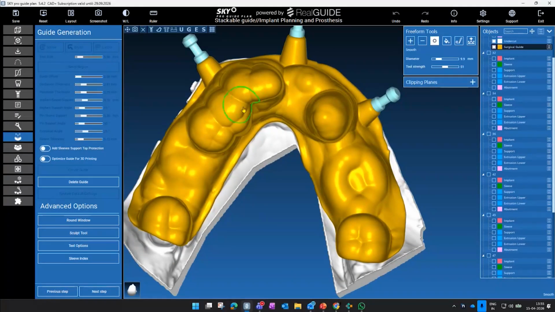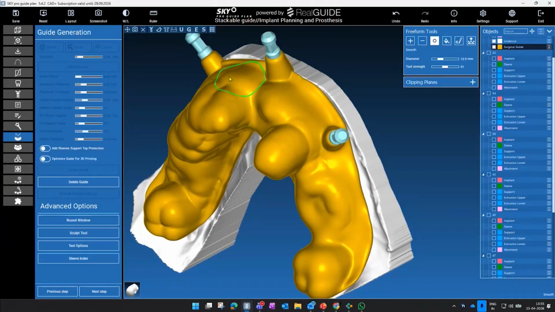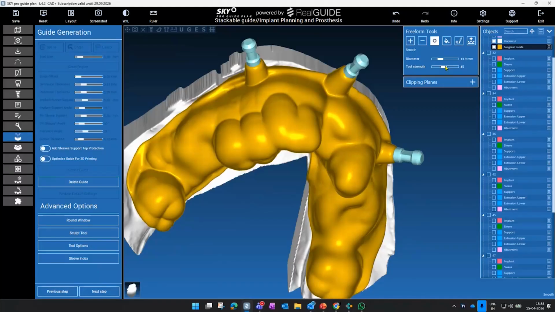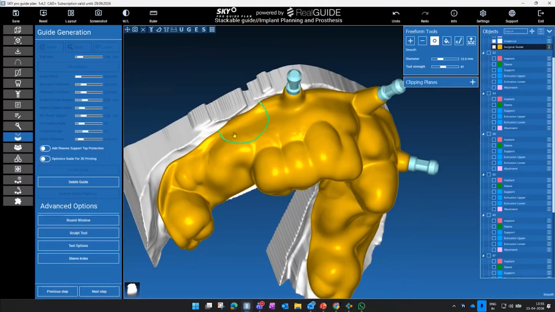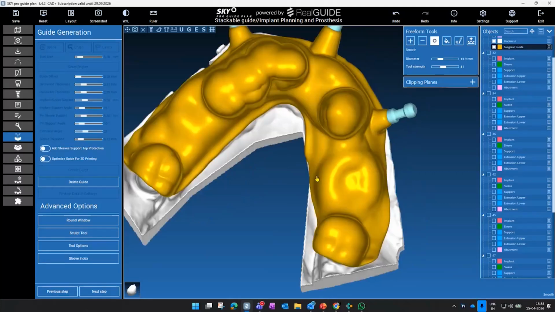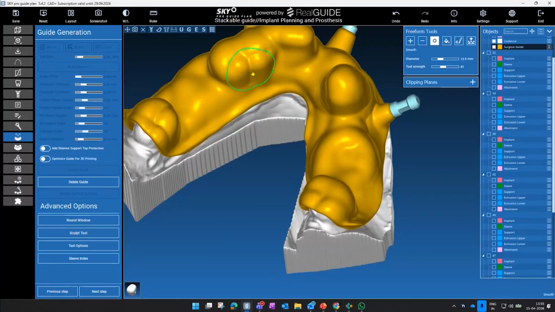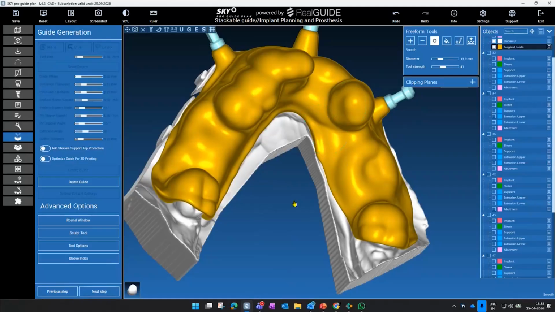I use the smooth tool to smooth the entire surface. You need not even smooth if you are comfortable with this particular design.